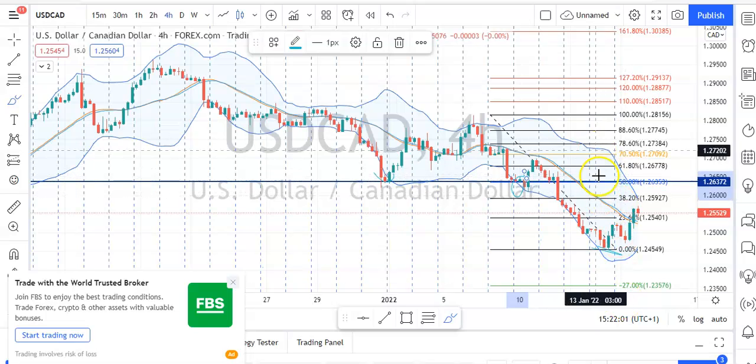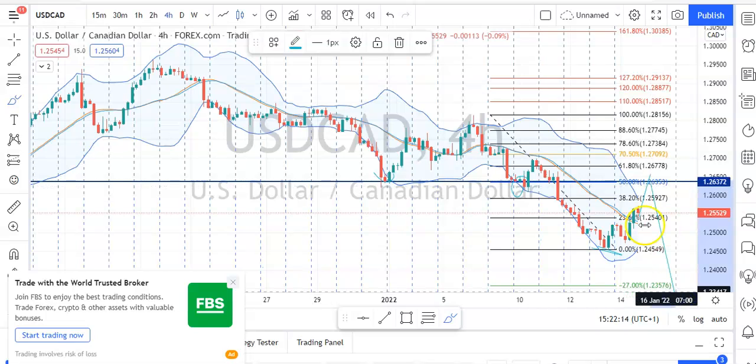So I'm expecting that probably the price might even get to this level. Okay, then I will place my entry position, making sure that I satisfy all these conditions. Then I can trade down up to this level. Okay, so I'm even expecting that probably if I get to this level for this week, this first take profit is 1.23566 or so. Alright, so that's the analysis for this week.